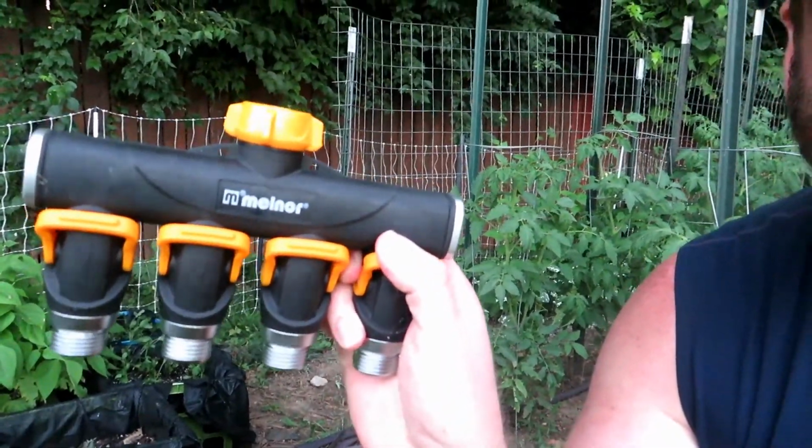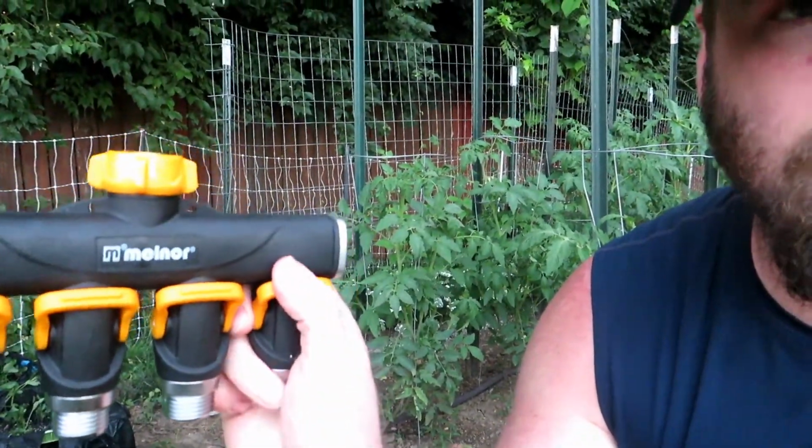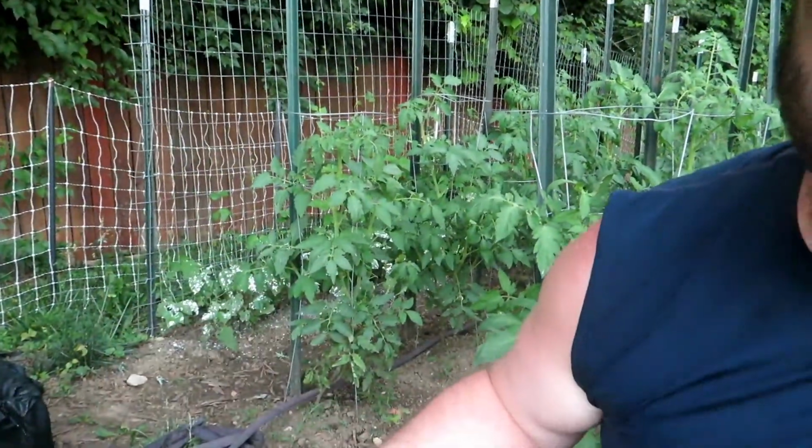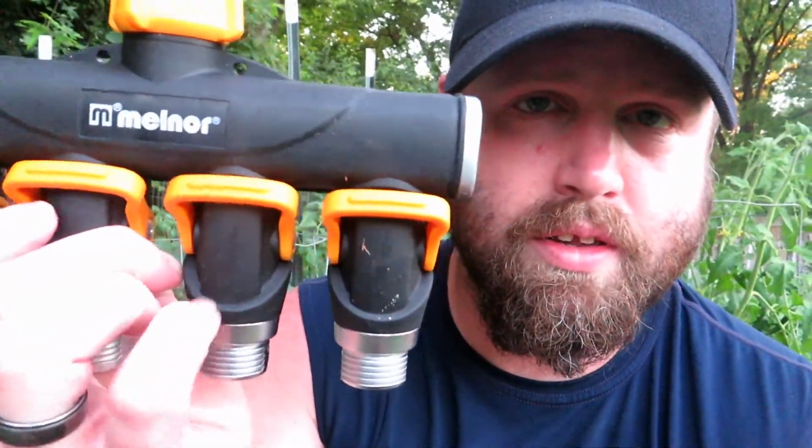All right, this switch right here enables or disables it to get water to that hose. So the quick connects are not here yet. We've bought some quick connects as well. They'll be here later, but we'll have the quick connects, which will allow us to attach this splitter to the water hose more quickly, and that way we're not having to sit here and screw that on, which is not that bad, but we ain't got to sit there and fiddle with it. We have the quick connect, just attach them real fast, and whichever lines we want running is the ones we enable. So that's probably our biggest time saver, to be honest with you.